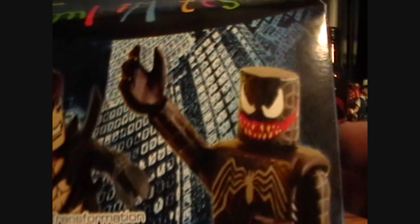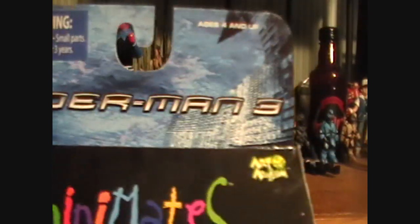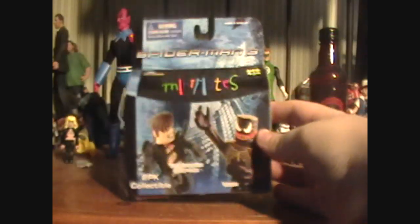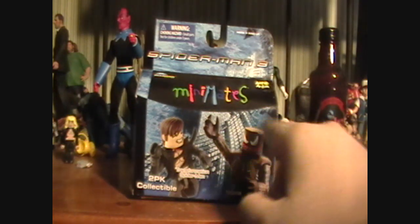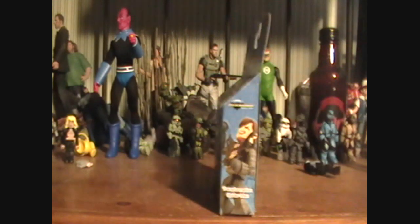Here's the packaging. Got two cool shots of the characters with, I guess, kind of like a building behind them. It continues up here, kind of just blue. Obviously, this is the older style packaging before they got the window boxes here. A shot of Transformation Spider-Man there. A shot of Venom there.